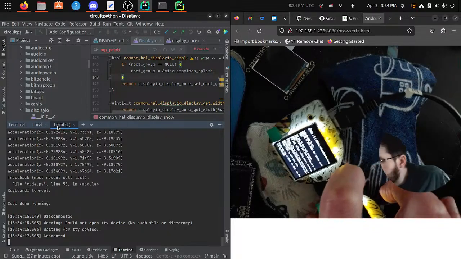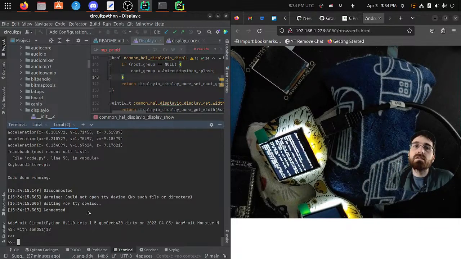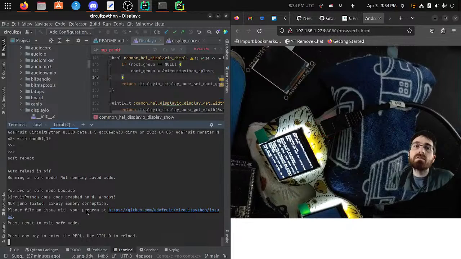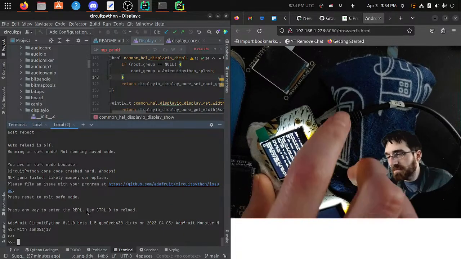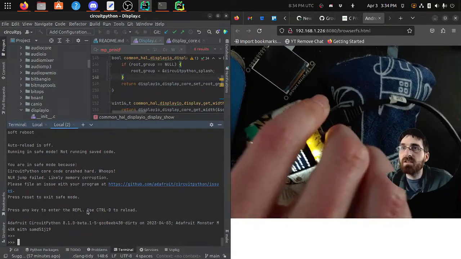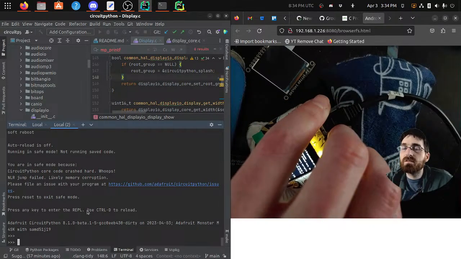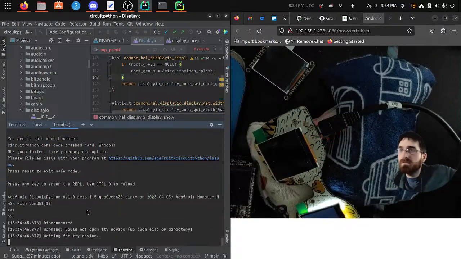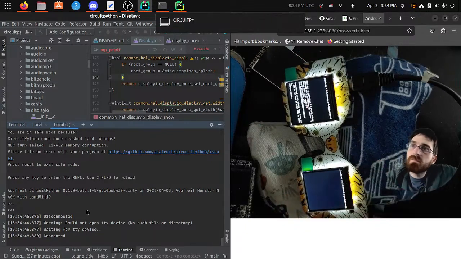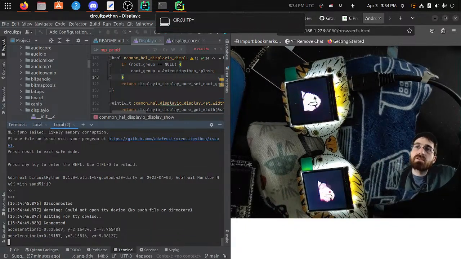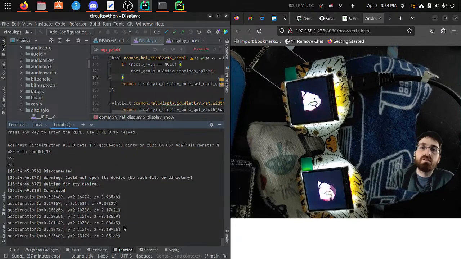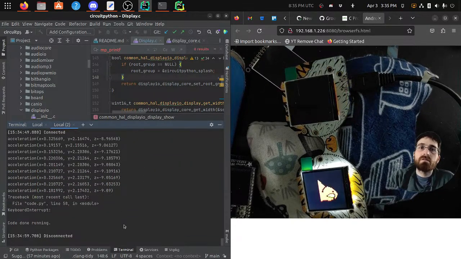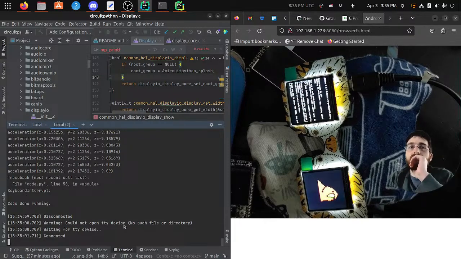Yeah, hard crashed, in fact. Does it always do that if we just Control-C? Because this time I did not change the code, did I? So you could actually see the splash there for a second. I didn't catch that the first time, but... Oh, no, as soon as you Control-C, actually.